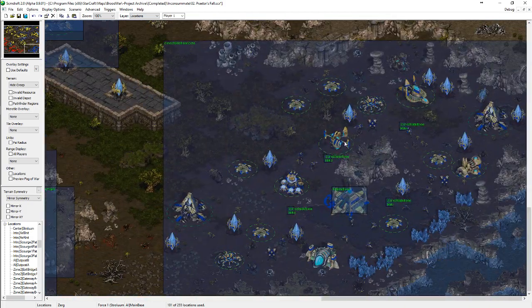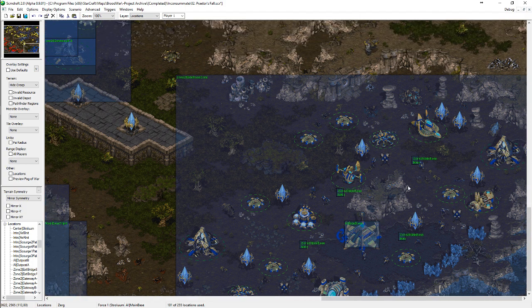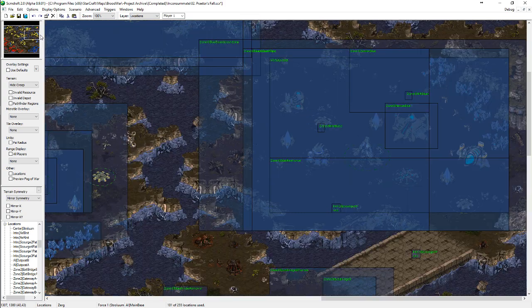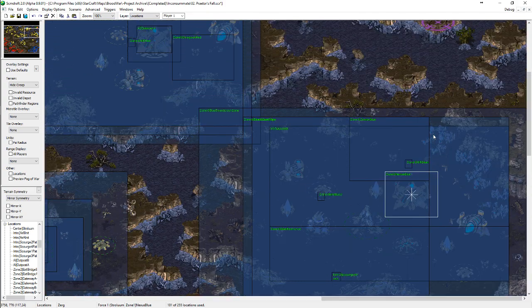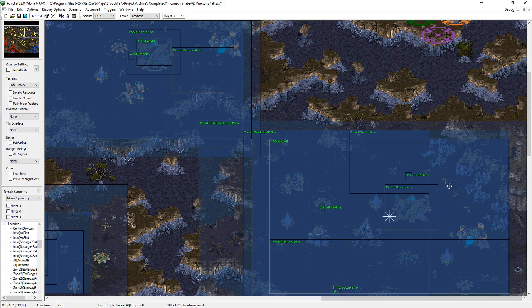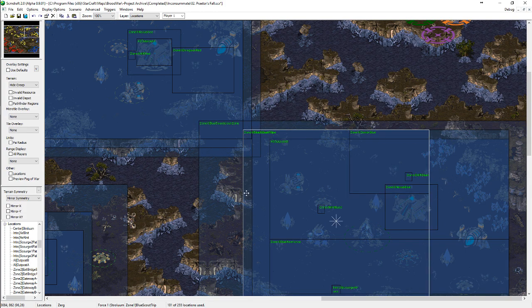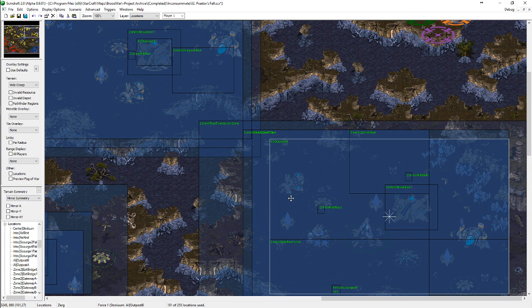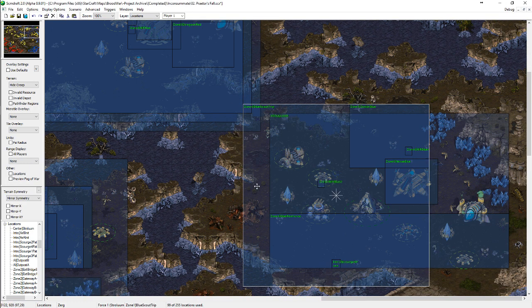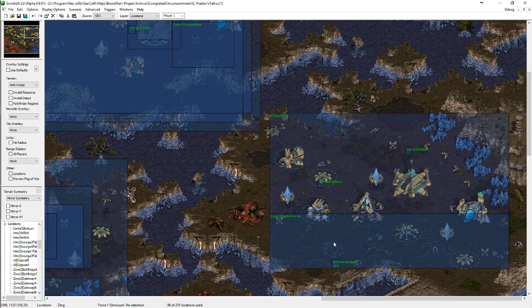Now, both the red player and the blue player have main towns. They don't have any expansions. However, the yellow player has a lot of expansions. There's 2 towns that happen at the same time. So let me find the AI location here. Where is it? It's somewhere, I'm sure. Yeah, AI Outpost B. So this location, let's just delete everything else so you guys can see it a little bit better.